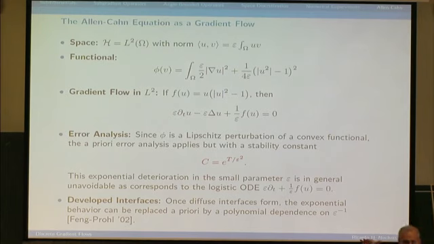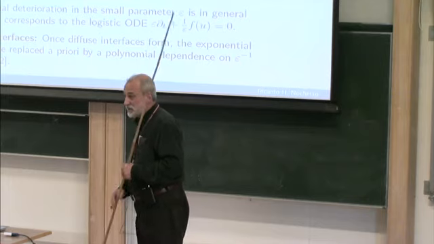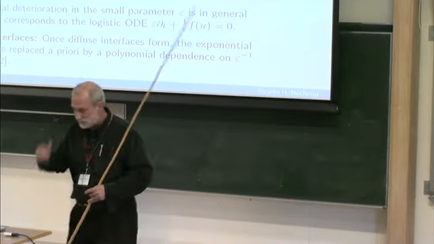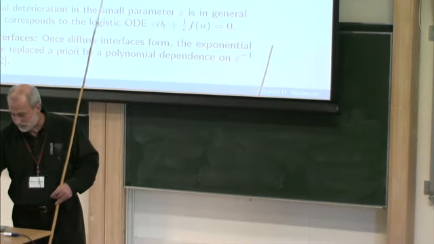-1 somewhere, +1 somewhere else, and a transition. Okay? If you start with that front already, so you have well-prepared data, then this exponential is not there, and you have polynomial behavior in powers of epsilon to the -1. Well, this is a result that is very interesting, and it's based on asymptotics. It's a rigorous result based on asymptotics by De Montoni, Schatzman, and Chen.